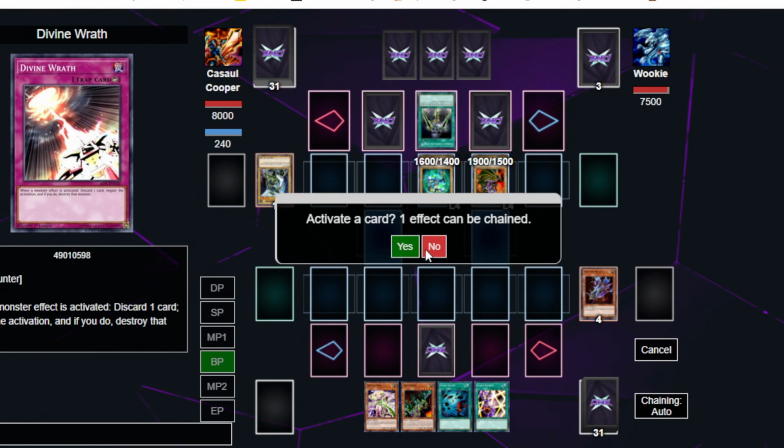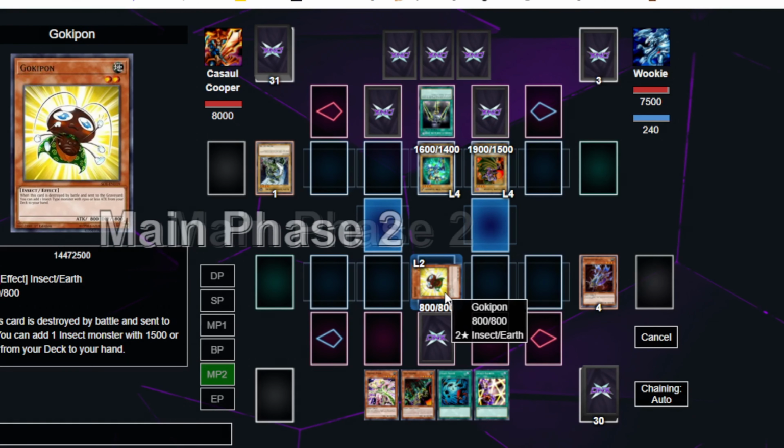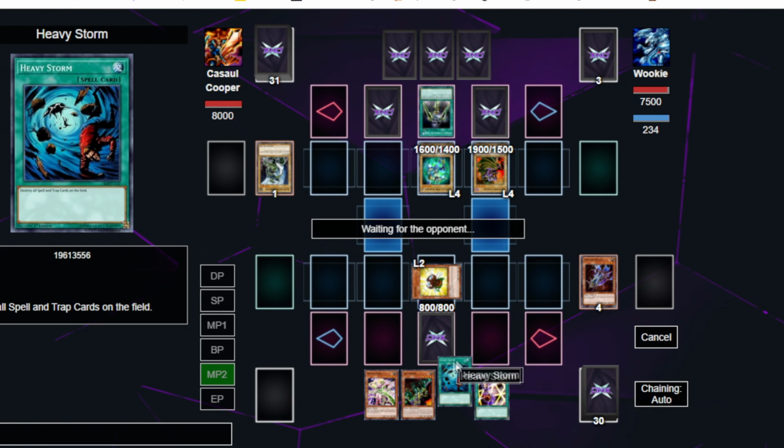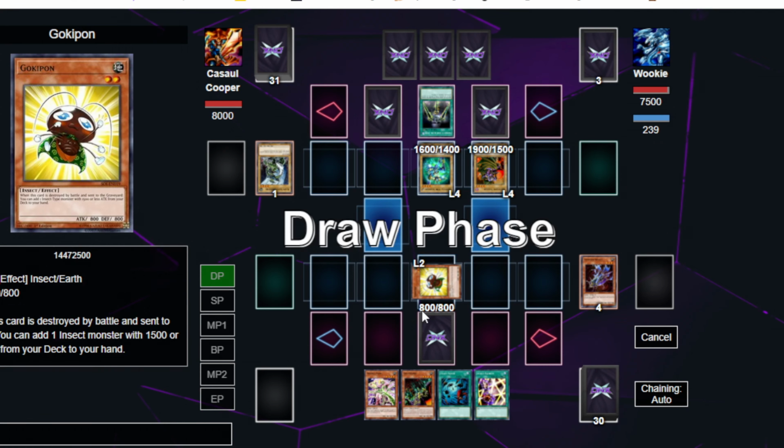Yeah, I gotta get a Howling Insect. My last one. Gokipon. Now, I need to get a better hand, because this is not working out in my favor. Are you still doing something? Nope. I stopped my effect a while ago. Oh no, please, no. This duel's going well for you, so I hope it's still connected. My internet's working fine. Okay, I'll just end.